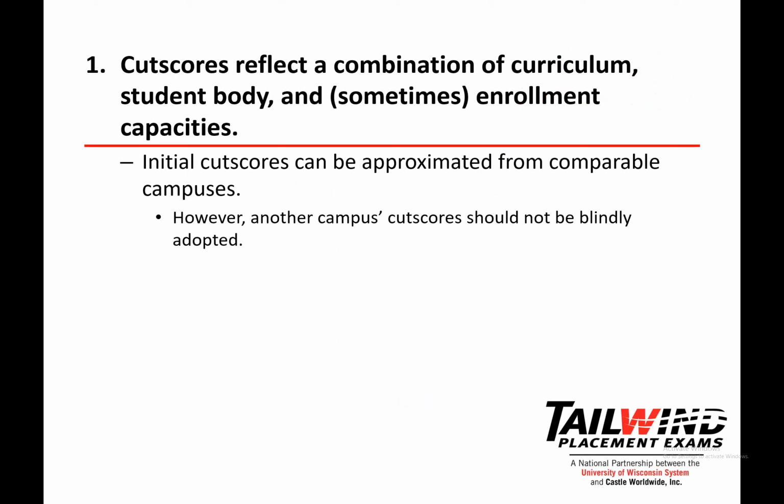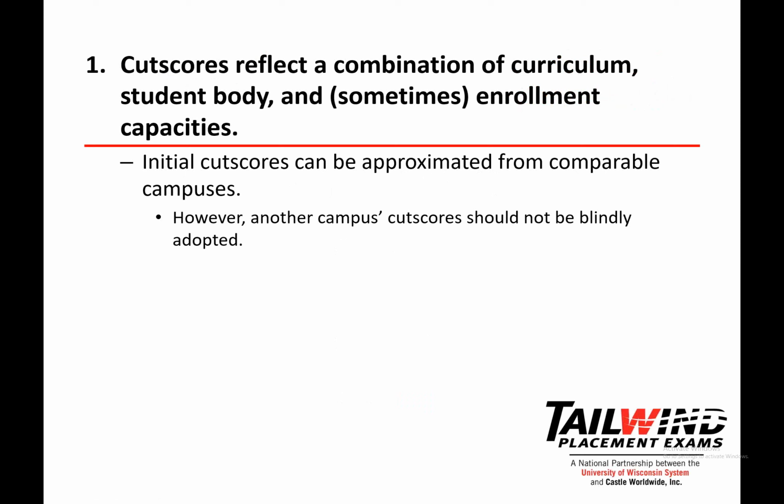Because student bodies and curricula differ across campuses, it stands to reason that Cutscores should also differ across campuses. So for example, here in the University of Wisconsin system, we have 13 four-year campuses. Each campus has a slightly different student population, and each campus has its own mathematics curriculum. So therefore, each campus utilizes a unique set of Cutscores on the math placement test in order to determine placement into the introductory sequence in mathematics. By having each campus have its own set of Cutscores, it helps us to ensure that we're making correct placement decisions on each of the 13 campuses.